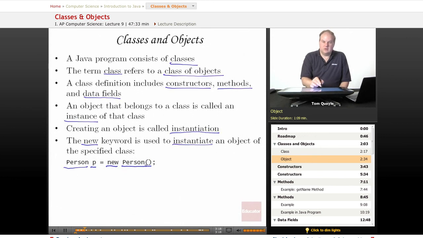The new keyword actually does the work of creating an object of type person, and then the assignment operator equals assigns that newly created object of type person to the variable P. So I can then use P as an object in my program from that point forward in the program.